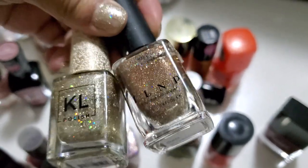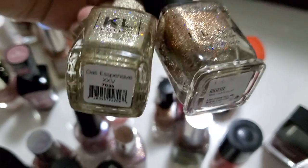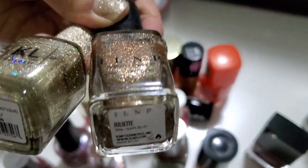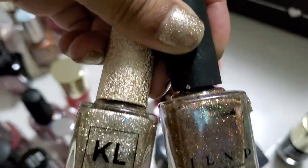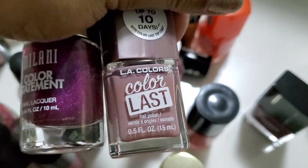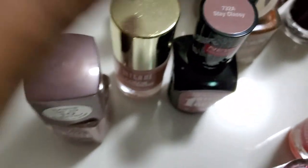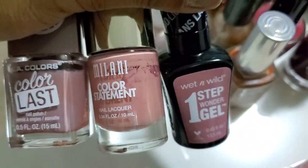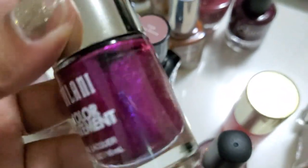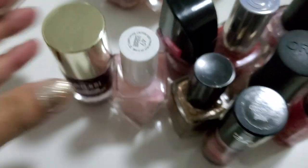These two are probably two of my absolute favorite nail polishes of all time. This one is called Das Expensive by KL Polish and this one is ILNP Juliet. Oh my gosh, I actually have Das Expensive on my hands right now. This shade is actually very similar to these three so I need to figure that out. This one I hardly ever wear but I always get compliments when I wear it, so I'm going to give that another try.